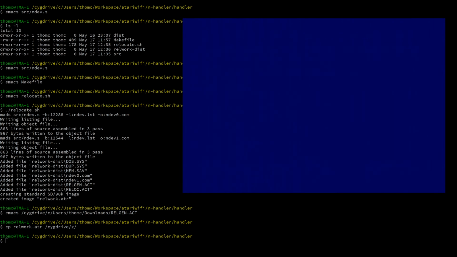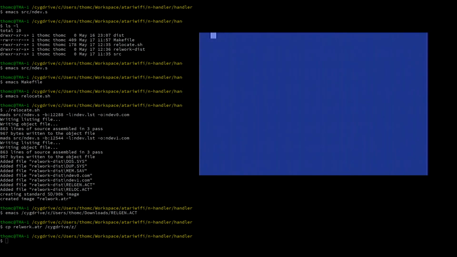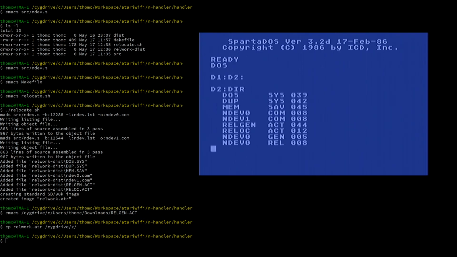We'll load it up just to see. Here are our files, and if I run autorun sys, you'll see that it fails almost immediately. It'll just freeze. And that's the relocatable binary. It's not getting past the loader for whatever reason.